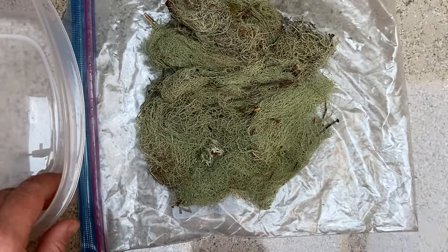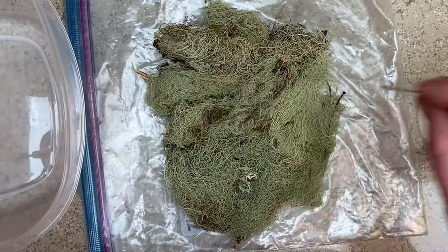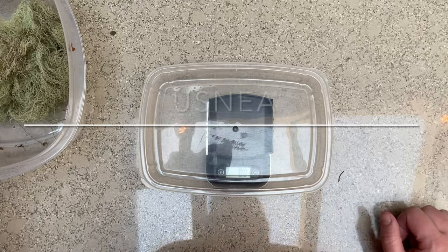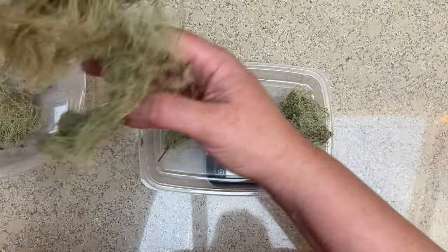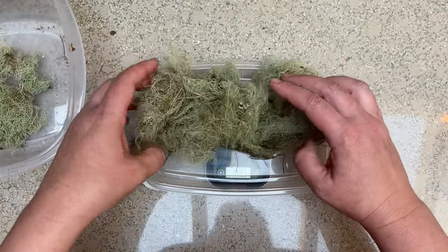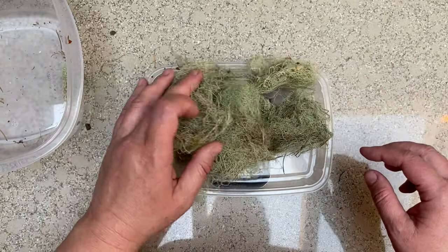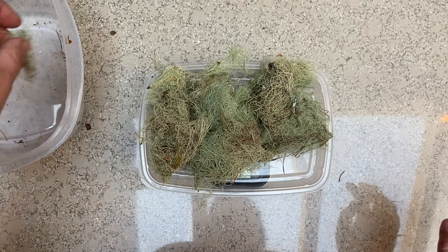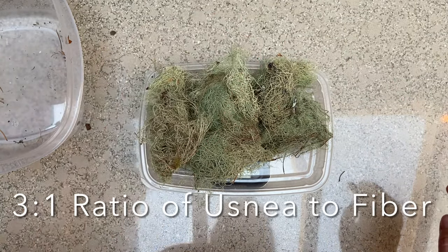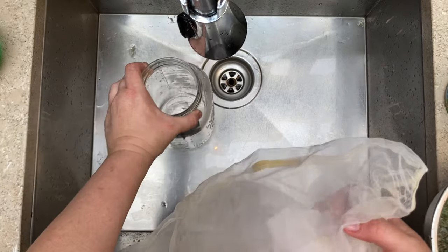For the usnea, I first cleaned it by removing as much random vegetable matter as I could, rinsed it, and dried it. I then weighed out 27 grams or about 0.94 ounces of each before chopping it up. Why 27 grams? Because that was the lightest weight I collected in one of the locations, so to keep them the same — and I did want to roughly have about a three-to-one ratio for weight of lichen to fiber, which worked out.